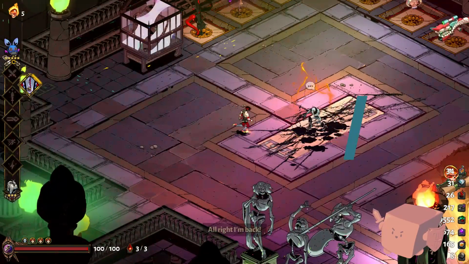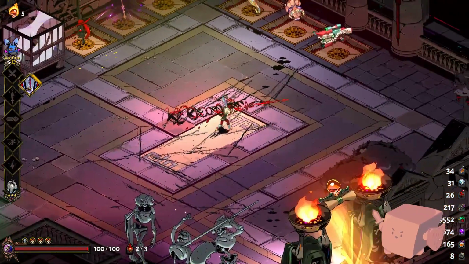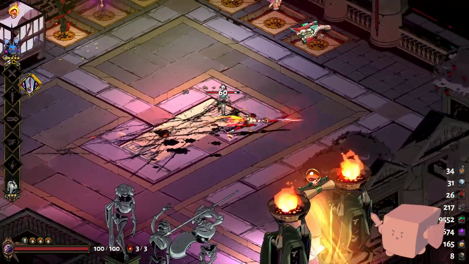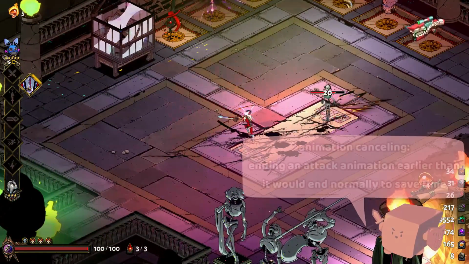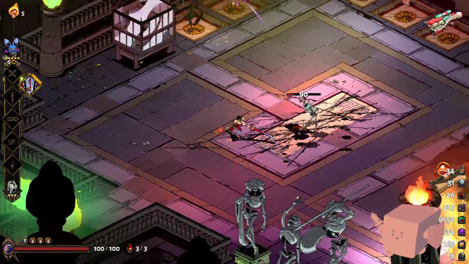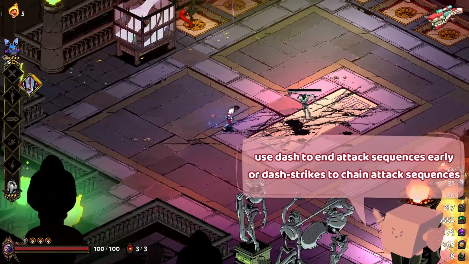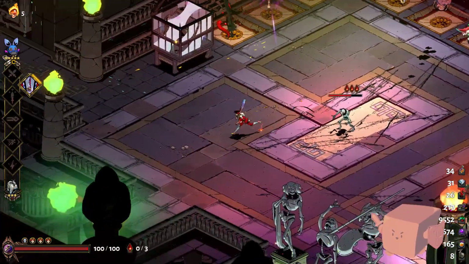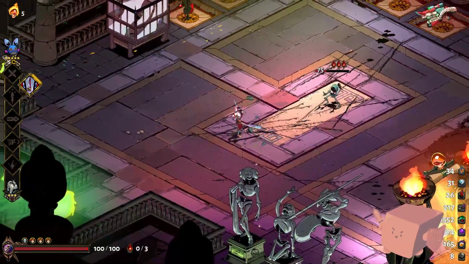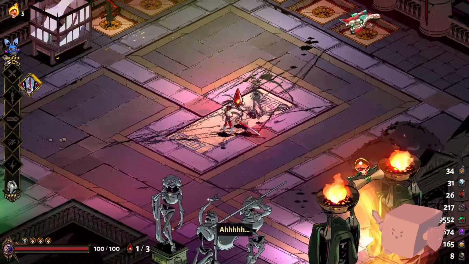This next one is more of a technique than a combo. You can dash or dash strike at any time during an attack, special, or cast sequence, meaning you can do what fighting game pros call animation canceling. Thus, for example, you can use dashes to avoid enemies during your attack sequence, or you can use dash strikes to chain attack sequences. Or for the special plus dash strike combo, let's say your special animation is taking too long and you're about to get hit. You can dash or dash strike out of the way before your special lands.